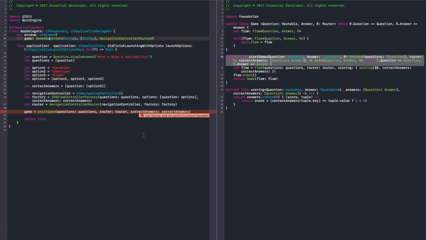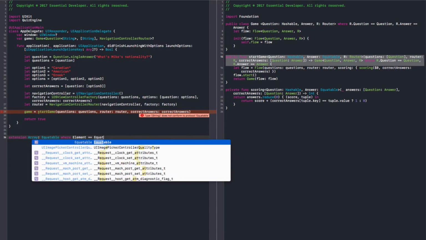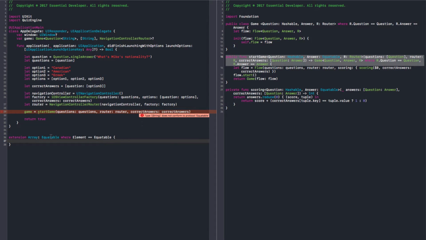That's a language limitation. Well, it's not an intended limitation. That's just lack of this feature. I guess so. They are promising this for new versions, right? But we cannot wait. That's quite old, yes. But I imagine that it's a complicated matter because arrays can hold things that are equatable or things that are not equatable. So to have arrays implementing equatable, something like an extension on array that implements equatable only if the element is equatable. That's pretty much what we wanted. The problem is that we cannot conform with a predicate yet. That's the feature that is missing.